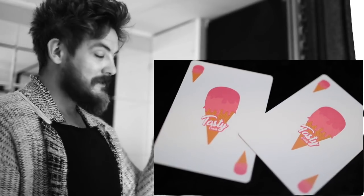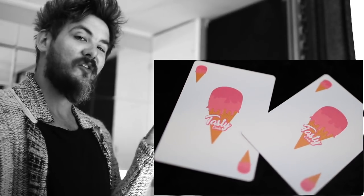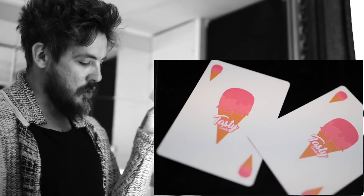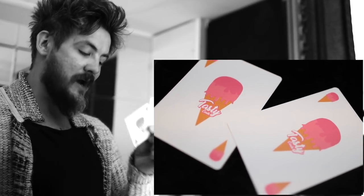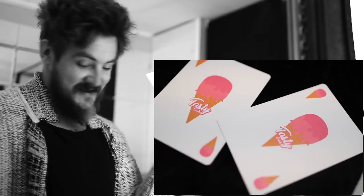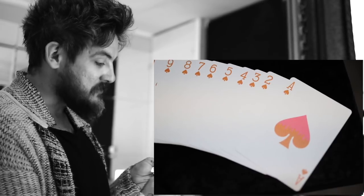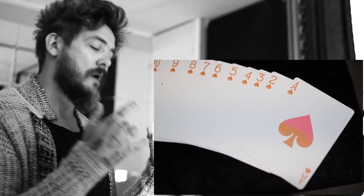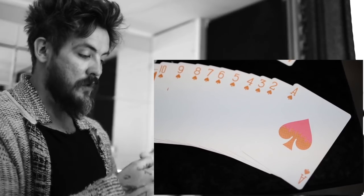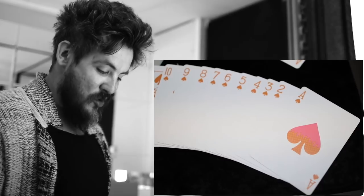The jokers are the tasty playing card logo, simple ice cream. Now, these are identical. I appreciate that so much, and so will many magicians, because using two identical playing cards in a deck of playing cards is essential for many, many tricks. The spades and the clubs are very, very light brown to resemble or reflect or represent the wafer of the back design. Nice touch. The diamonds are pink, and so are the hearts.